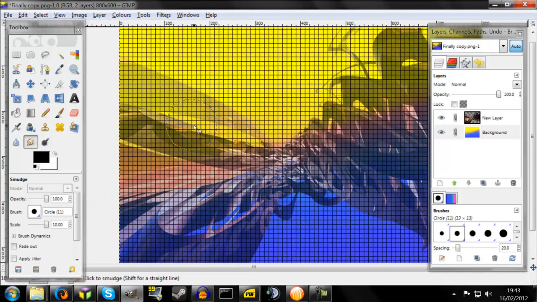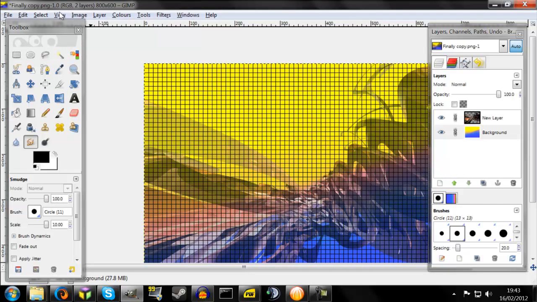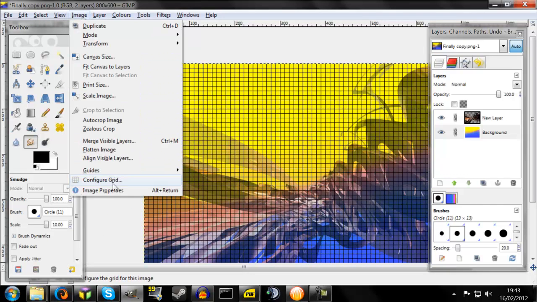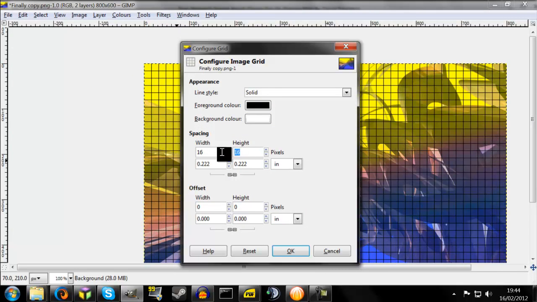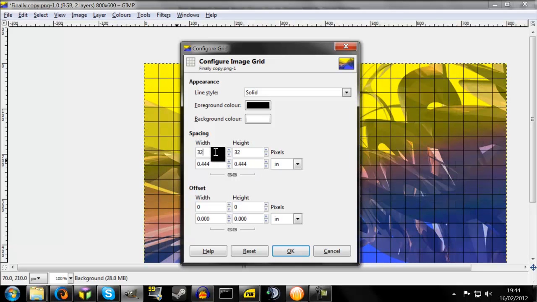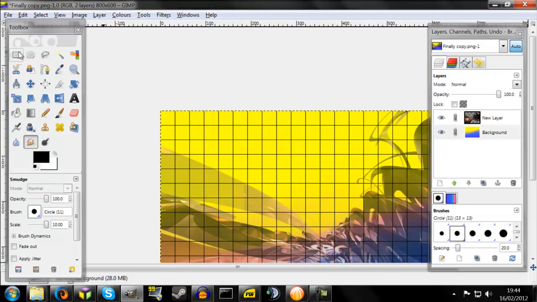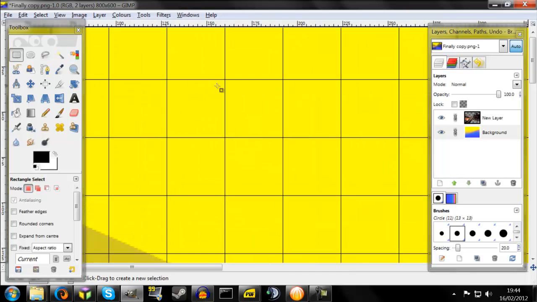This is particularly useful when making Minecraft textures, obviously, because then if we go into Image, we can configure the grid, and we can make this 16-bit, or in the case of Dokucraft, 32-bit, and that means we suddenly know exactly how big each texture tile is going to be.